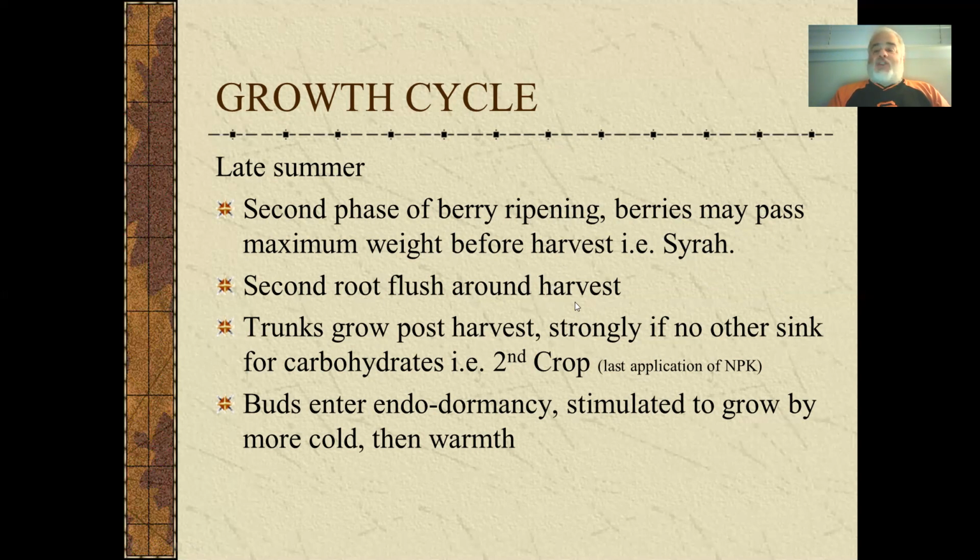You get a second root flush around harvest. We talked about this with vine nutrition and how you might handle that. Trunks grow post-harvest strongly if no other sink for carbohydrates. So if you don't have a second crop, which some varieties of grapes do, you'll get that burst of post-harvest trunk growth. And that will be your last application of NPK potentially. And again, there's different strategies for fertilization, but that's certainly one strategy that is common for this vineyard manager.